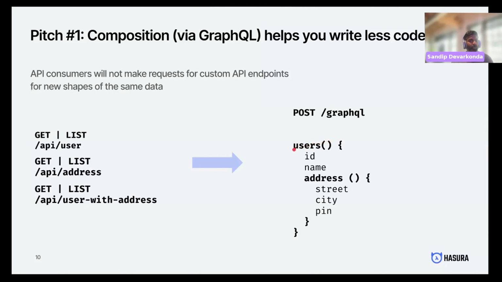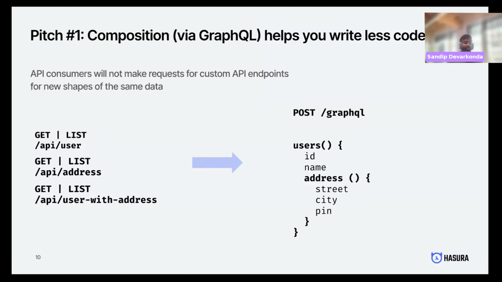So you just consume this data. No one should have to duplicate the effort of doing this across the board. Product A, product B, everyone gets to access the same unified graph, and you write less code. You take less time to take this new feature, this new iteration, to the market. And all of that, of course, will happen only if you need to write less code, and all of this is taken care of for you. So that's the first pitch.